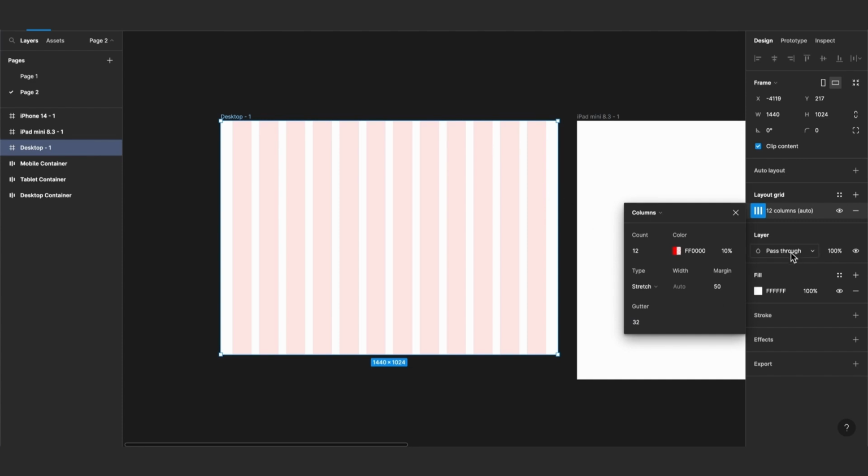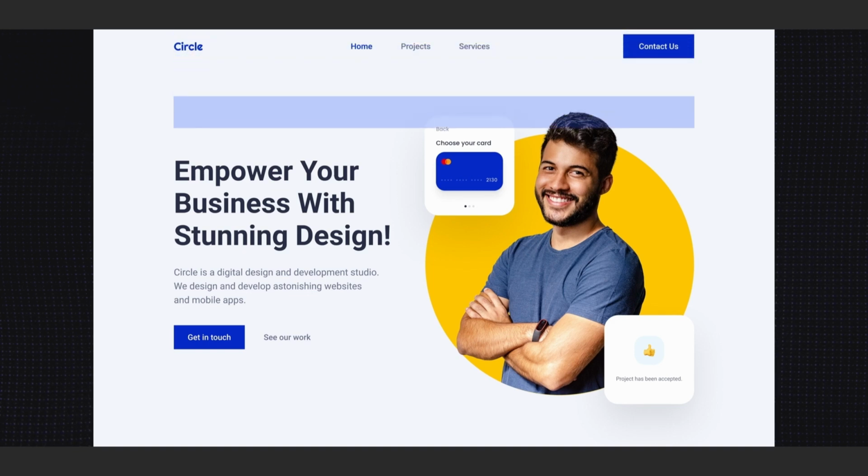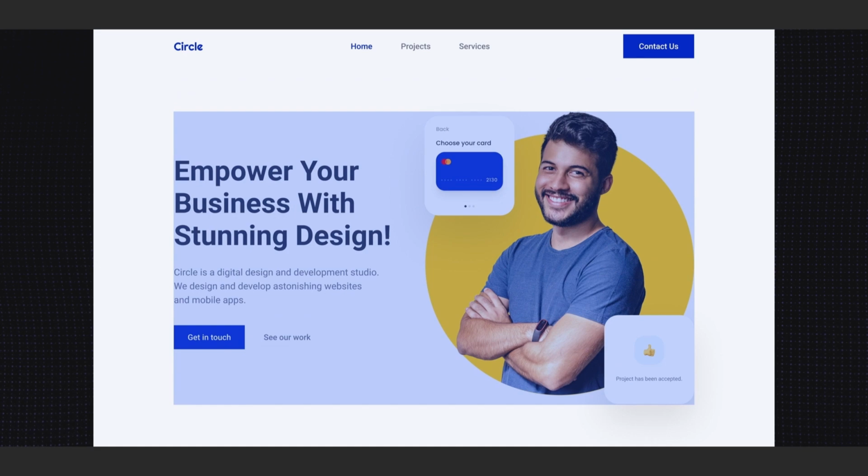All right. But what about the margin? How do I know which amount is suitable for this margin property? Well, when it comes to margin, it all depends on your container size. But what's a container? Well, basically a container is an area that holds your content organized and neatly towards the center of your frame, okay?